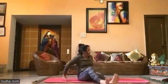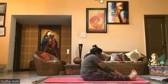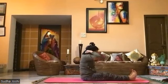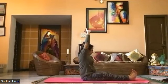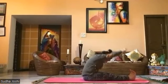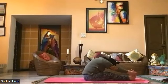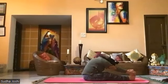Exhale, come down. Please come on the length of the mat for the classical Paschimottanasana. Inhale, bring both the arms up, lengthen more up, straighten more up. As you exhale from the base of the spine, bend forward and down. Every inhalation, chest coming to the thighs. Every exhalation, forehead coming to the knees. Keep breathing, keep holding. 10, 9, 8, 7, 6, 5, 4, 3, 2, and 1.